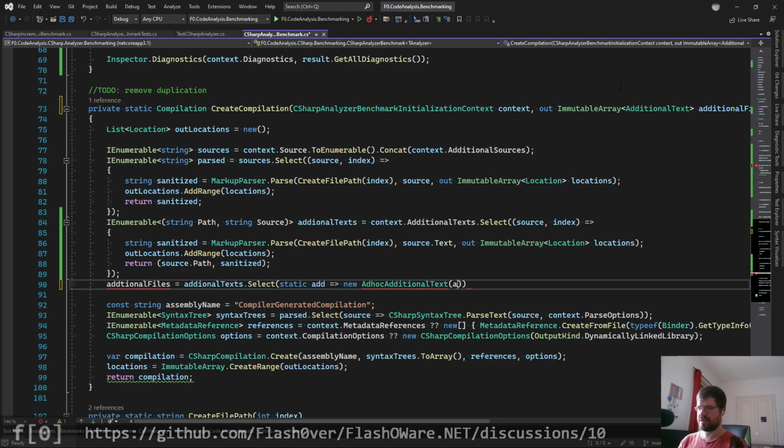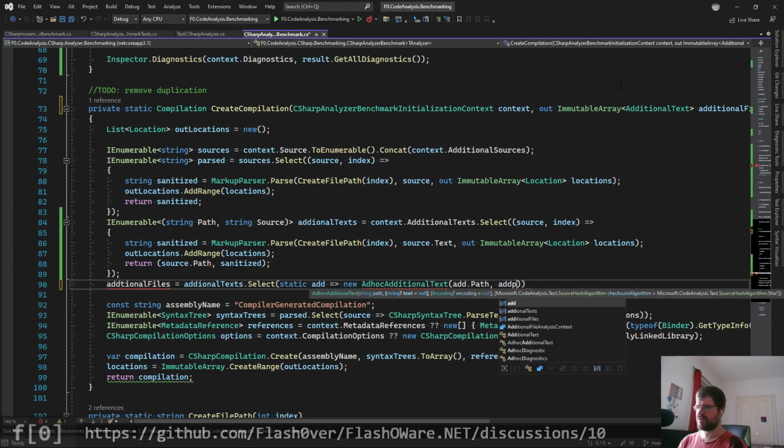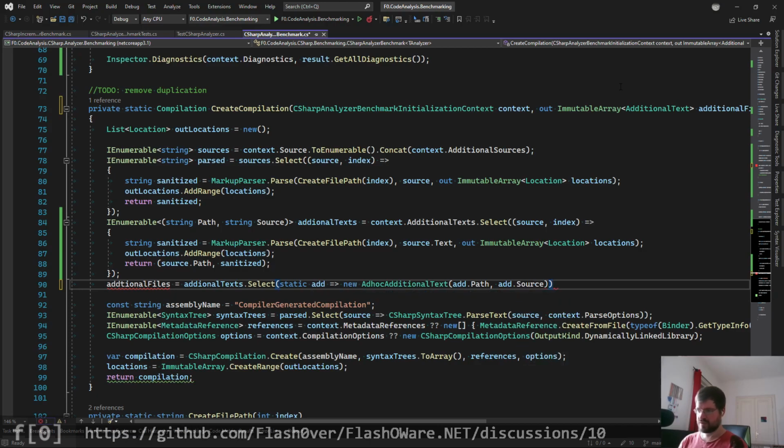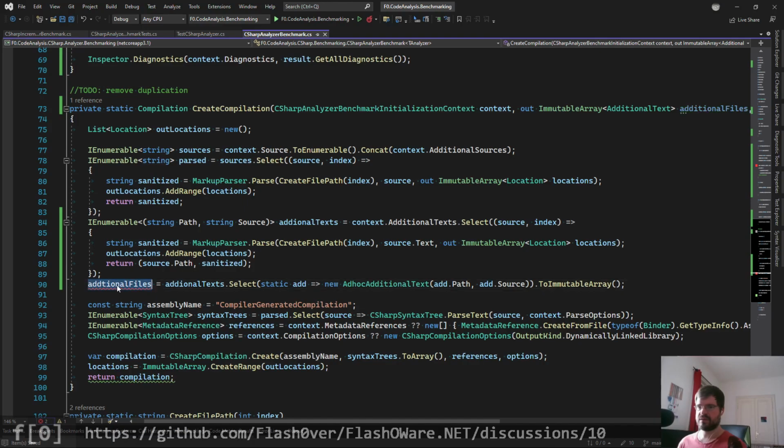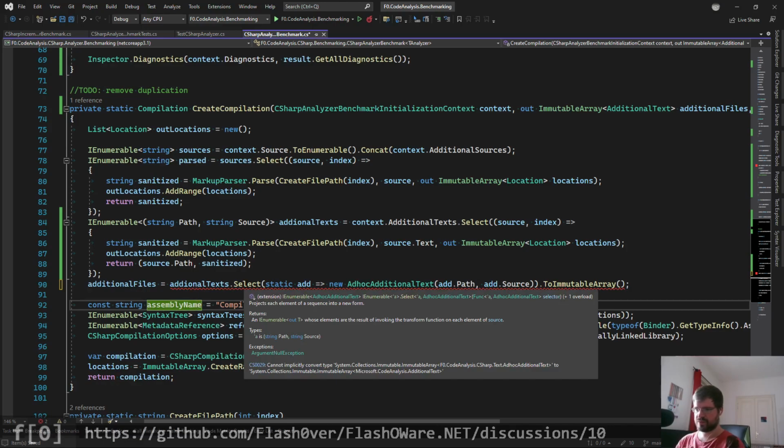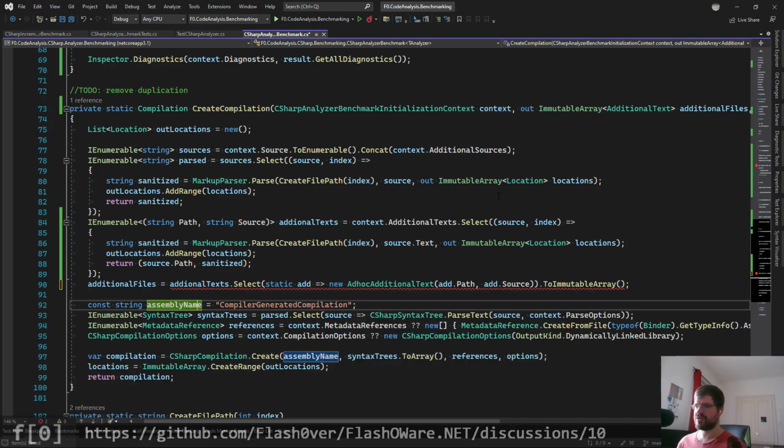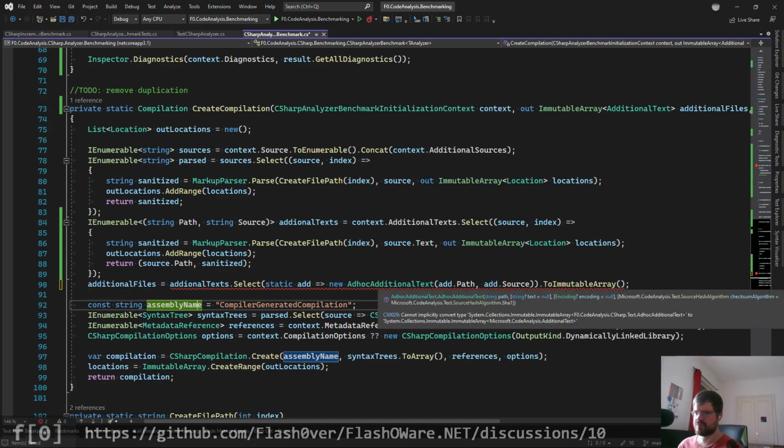So this will be add.path and add.source. Okay, and then we say .to immutable array. This is not working because, oh, additional text. No, hold on, that looks promising.